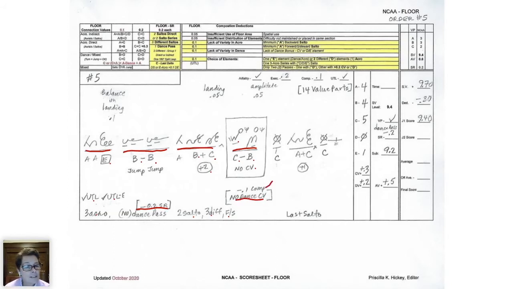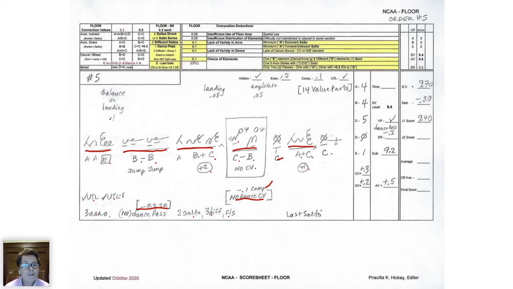You may have seen it differently. Therefore, our scores might be different and our start values might be different. So then she does a beautiful double turn C. We don't see those very much anymore. Then she finishes with a whip A into a double full, which is a 1/10 connection value and fulfills her last salto. Then she finishes with a beautiful jump double turn C.